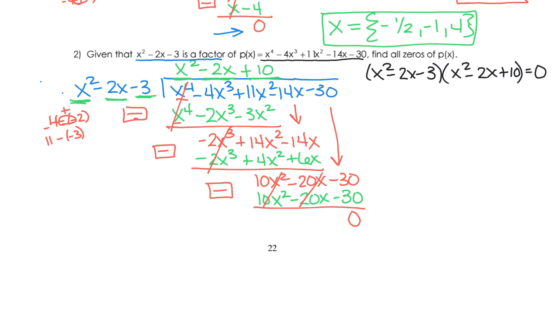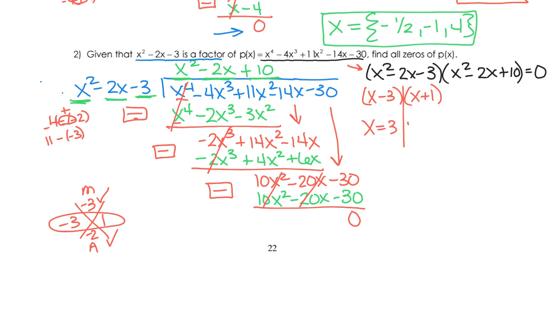Okay, so if we look at this first trinomial, which was the factor, that's actually an easy trinomial. Numbers that multiply to negative 3 and add to negative 2 have to be 3 and 1. And the 3 has to be negative in order for the multiply and the add to work. And because it's an easy trinomial, I can go right to the factors of x minus 3 and x plus 1. And therefore, I can also go to the solutions of x equals 3 and x equals negative 1. And now I have 2 out of the 4 zeros, and I know I'm supposed to have 4 because that's the highest exponent.